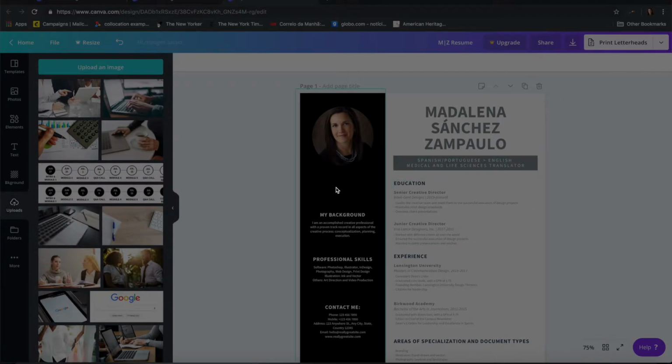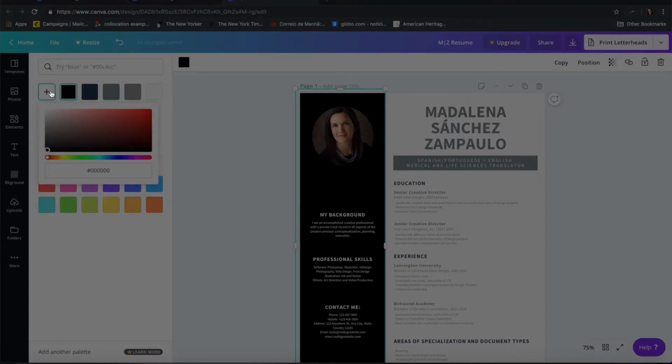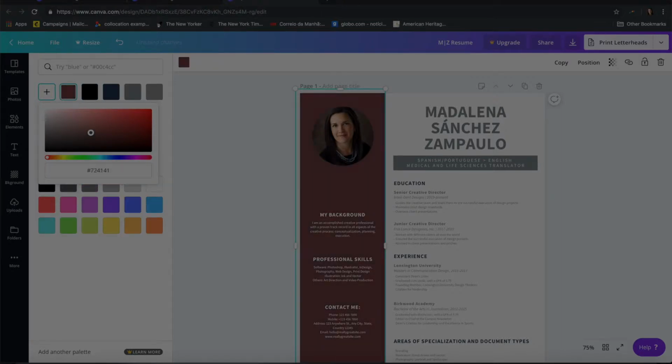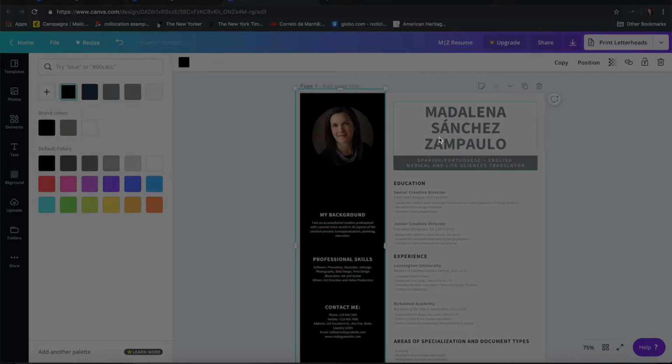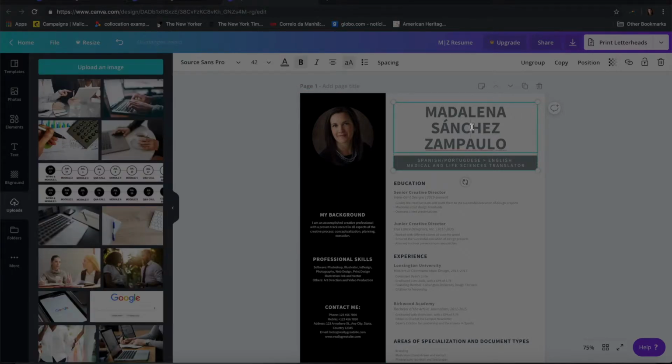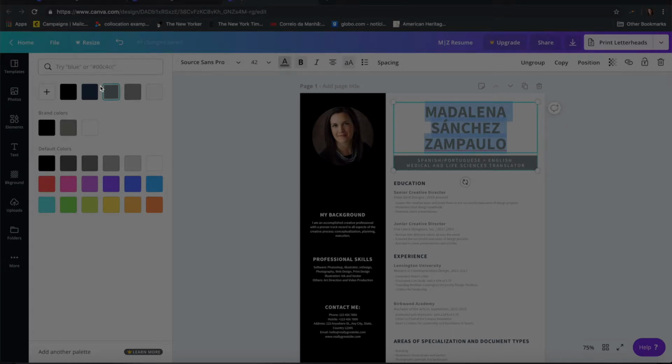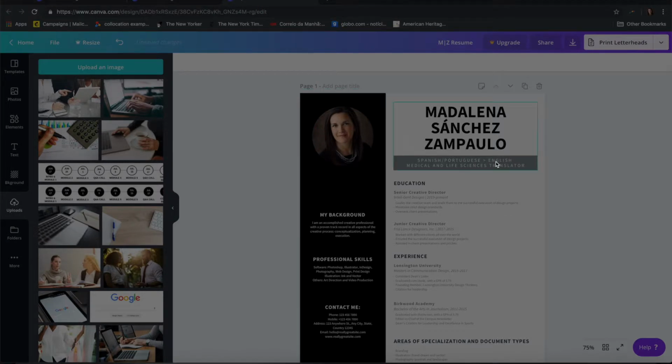So there's a lot that you can do here to make this really pop and make it stand out to clients. If you have certain brand colors you want to include, you can put the color code here as well. I'm sorry, you would put it here. Or you can search for the different colors that you might like. We're going to keep this black just for the purposes of the tutorial. But you can change also the colors of fonts. Just highlight the font, go up here to the color, and change that as well. I can change that to black as well if I like. Yeah, kind of like how that looks.